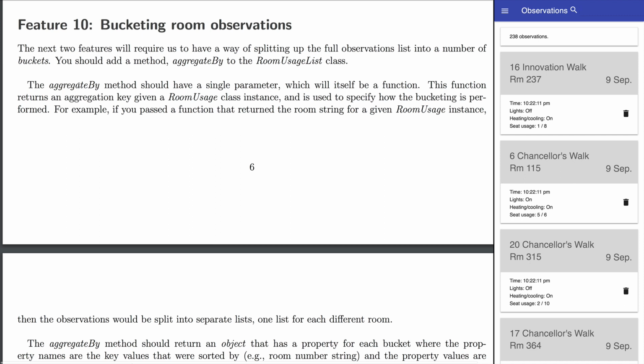This method is called aggregateBy. You pass it a function that takes as input a room usage class, and it returns to you a string, and depending on what that string is that it returns, it uses that for the buckets that it puts things into.